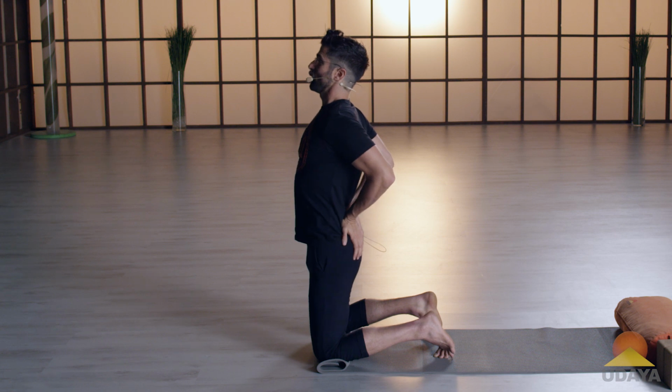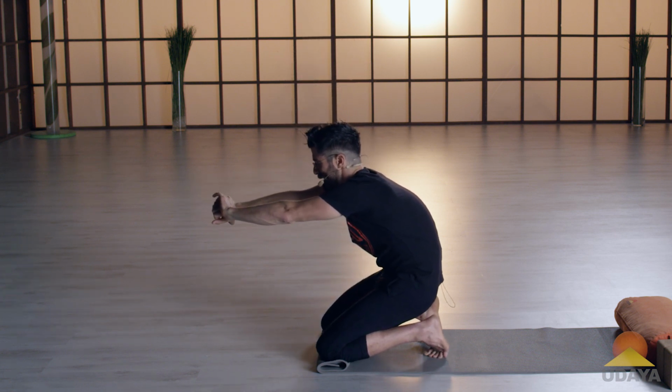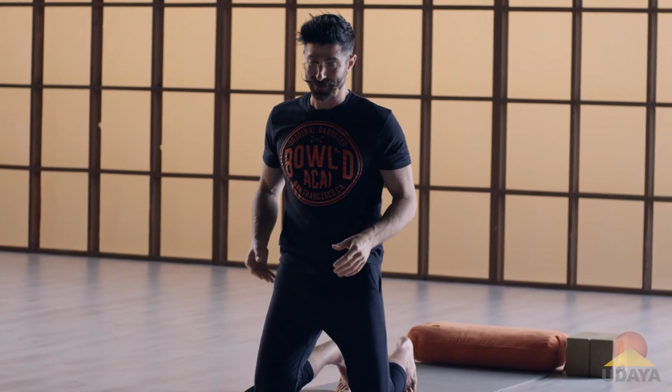Coming back to neutral, dropping the tailbone, extending the arms. Holy moly, this feels either really good or really need to work on it more. So take your time with this one. This is a very active one.